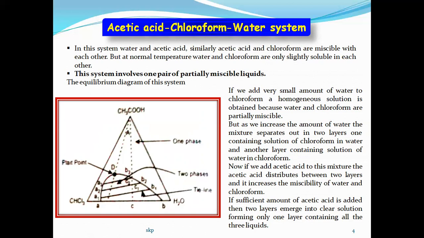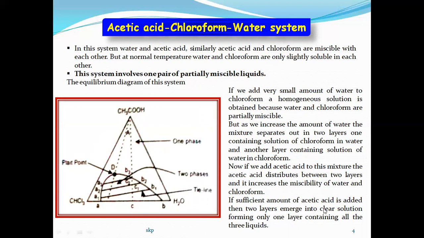In this way, some part of the water layer and some part of the chloroform layer will get miscibilized into each other. Okay, so got the point. In this case, acetic acid acts as a medium or catalyst which can increase the miscibility of two immiscible layers. The chloroform layer and water layer will be miscibilized by using such types of mediums like acetic acid.